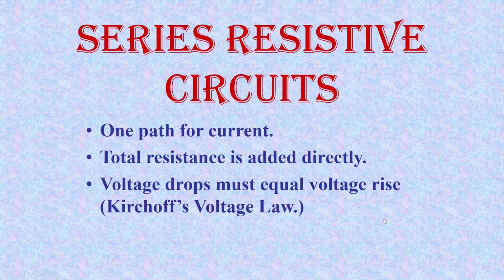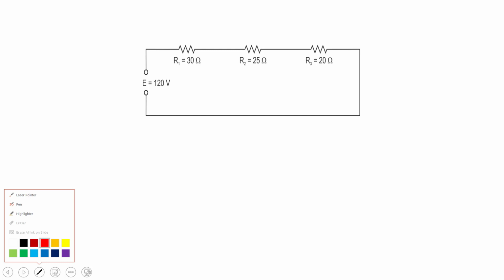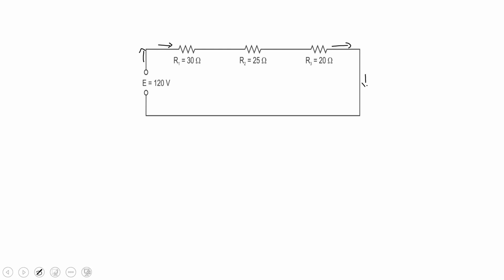So without further ado, let's just pull up a circuit here and we'll talk a little bit about it. As you can see here, the current only has one path to flow all the way through, and it must go through every resistance and return back. When we look at this circuit and put an amp meter in it, it doesn't matter where we put the amp meter, we can put it anywhere. The amp meters are going to be exactly the same if we have current flow through.